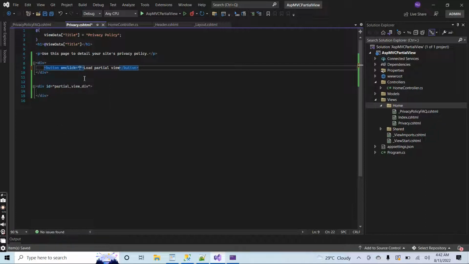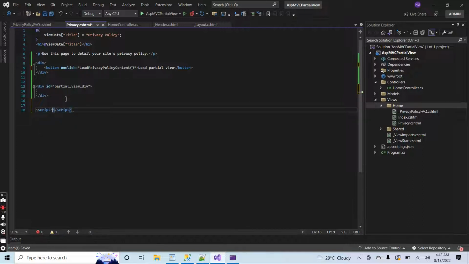There is an onclick, and when someone clicks on this button, I will add a function, load privacy policy content. Now I will add a script tag for adding the JavaScript code.